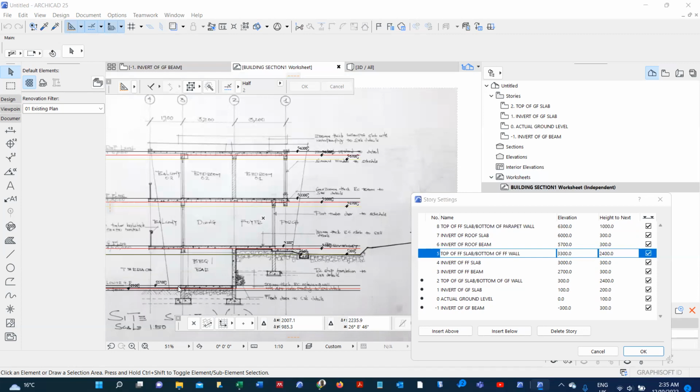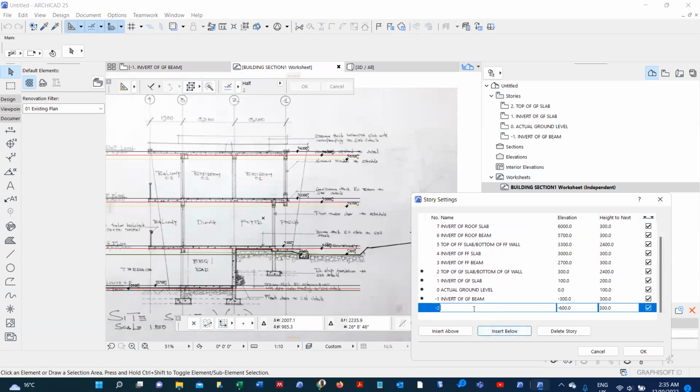So we have the top of our lower ground floor slab, which is the bottom of our lower ground floor wall. The difference between the two is from -300 to -2700 is 2400. So I will just copy that, and then I'll come here and then I will insert below.